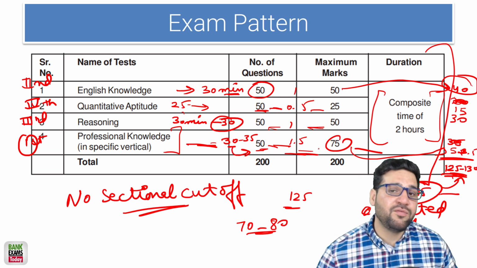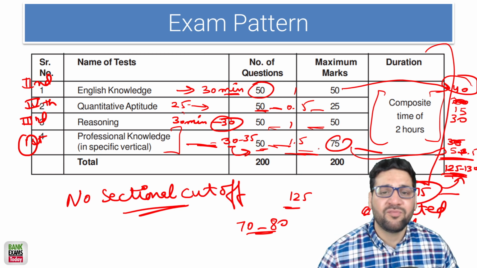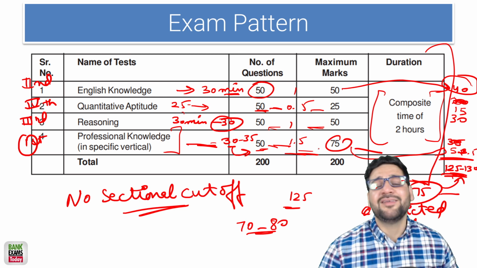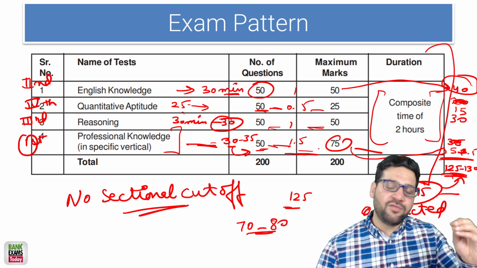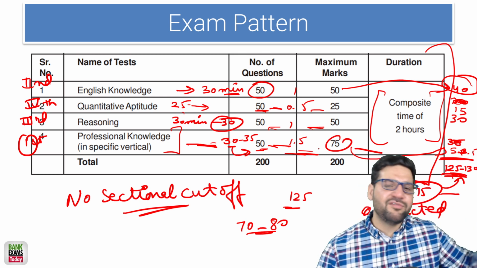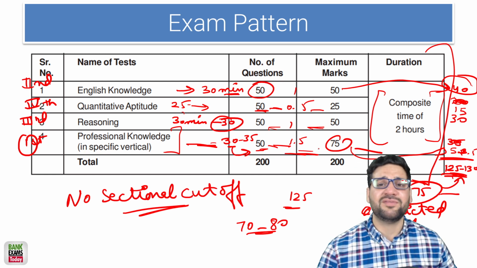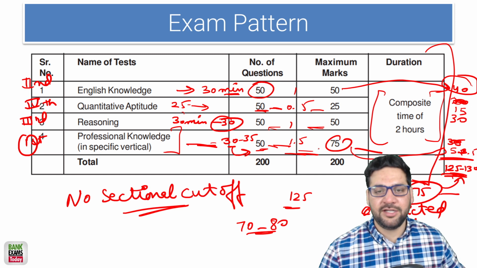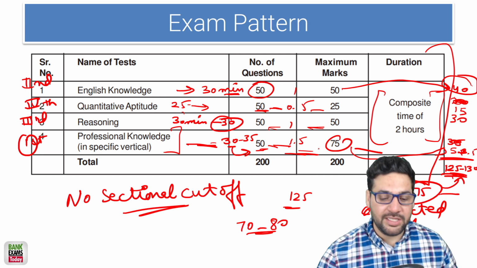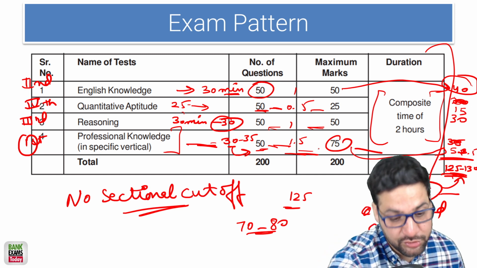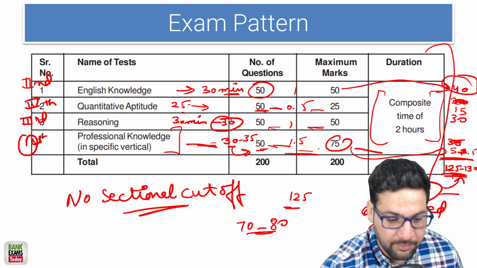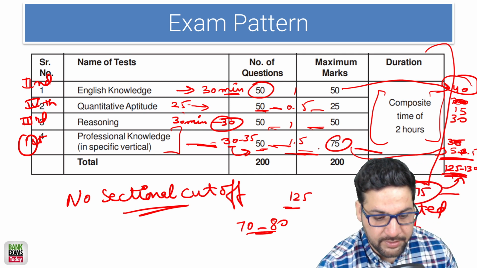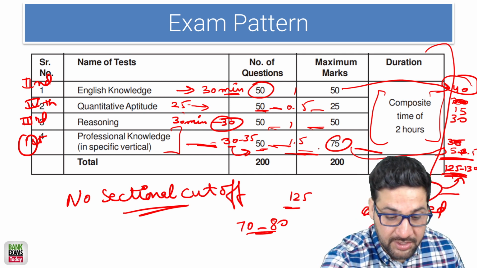Out of 50 questions, if you are able to mark 40 questions correct, you are scoring 60 marks, right? If you score 50 plus marks in professional knowledge, half the job is done. The cutoff is just 70, 75. So that mark you can easily score from the English language, right? So that's what I'm telling you, okay? ये मैं आपको बताने की कोशिश कर रहा हूँ, ठीक है? Should I move forward? Yeah, professional knowledge is the main thing.